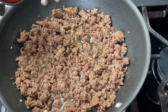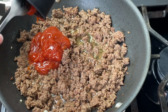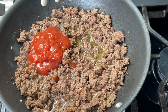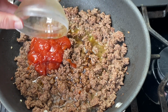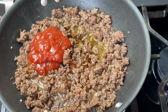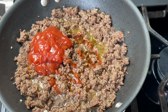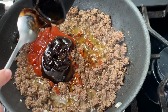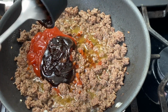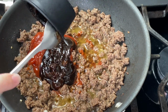Once the ground beef and garlic are cooked, you're going to add in water, sesame oil, ketchup, hoisin sauce, soy sauce, rice wine vinegar, and a little bit of sriracha. You then just want to stir the mixture to combine it all together, and then you're going to let it cook on the stove over about medium heat for about 5 minutes, and that just allows the sauce to come together and become a little bit thicker.